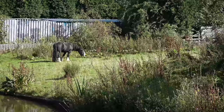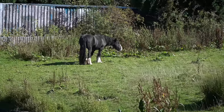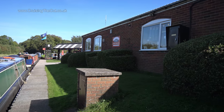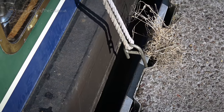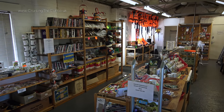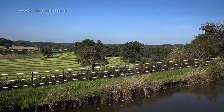I think this horse has the most horse-like face I've ever seen on a horse — it's the kind of horse I'd draw as a child, or even as an adult. At this point I spotted a wharf and had been needing a new centre line for the port side, so I pulled up. Normally I'd tie ropes at the front and back, but as I was only stopping for a minute or two, I risked it with a nappy pin on the centre line. This is typical of many canal-side chandleries — shelves stacked with boaty goodies, it's always hard not to buy more stuff than you need. Rope acquired and fitted, I went further along with an eye to stopping soon.